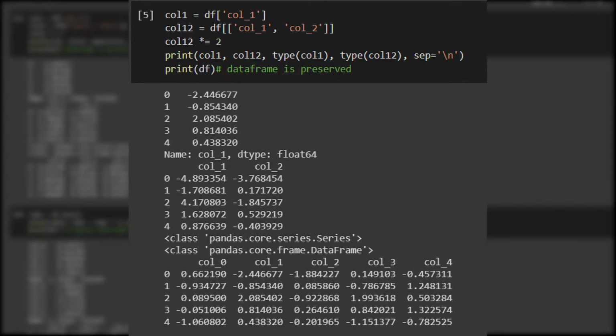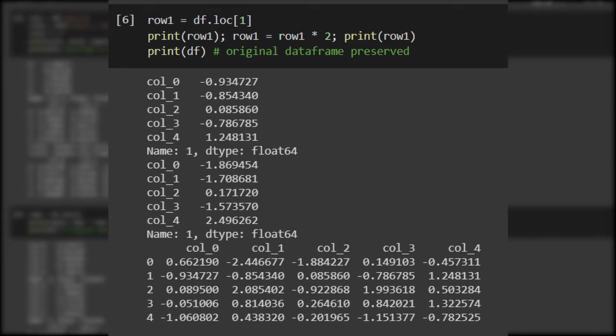We can select columns by directly indexing a data frame, as seen here. We use the integer or string ID of the column as the argument when indexing. If we want to index multiple columns, we can index using a list, just like we do in NumPy. We also want to note that operations performed on the resulting objects won't actually affect the original data frame. When selecting rows in Pandas data frames, we have to actually access the loc attribute within the data frame and index that. That allows us to index on the row level.